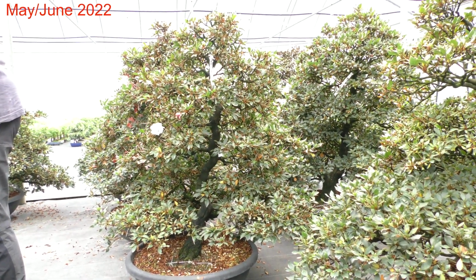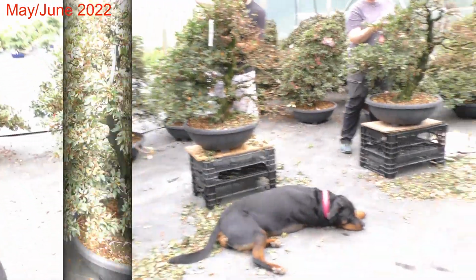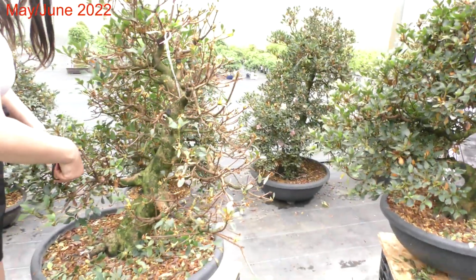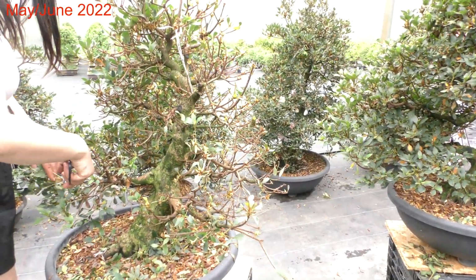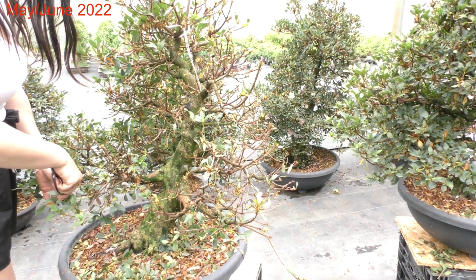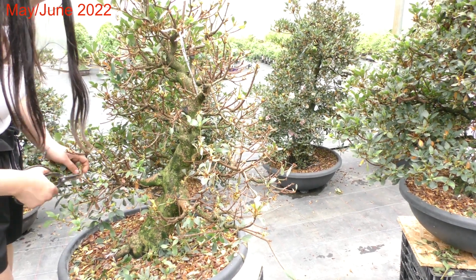To do this, we will wire the trees and bend the branches into the right position. This works best when they have few or no leaves. As you can see here, the leaves and all shoot tips are therefore removed. This also forces the tree to form new buds. End of May is the best time for that.